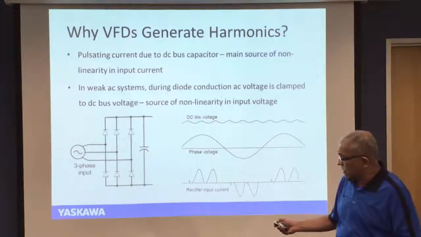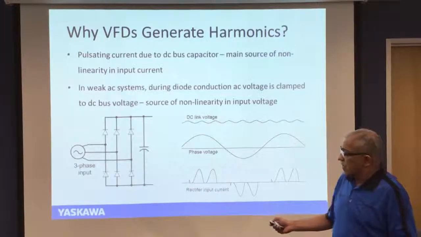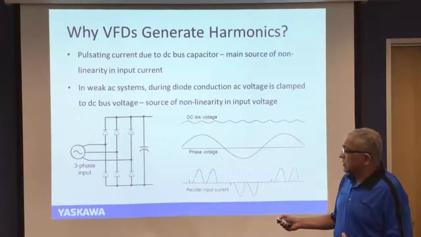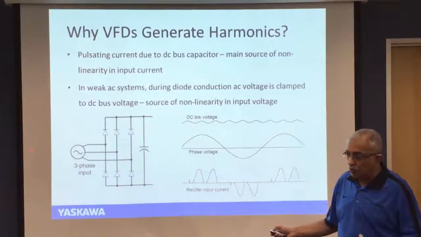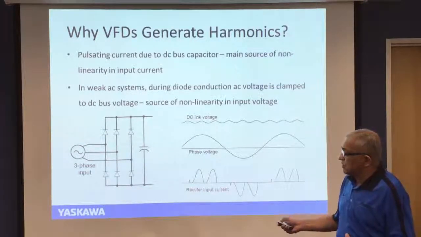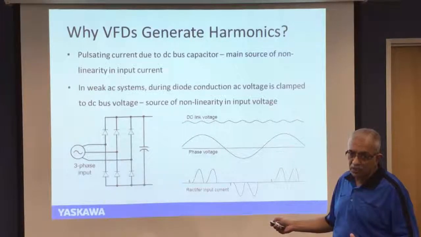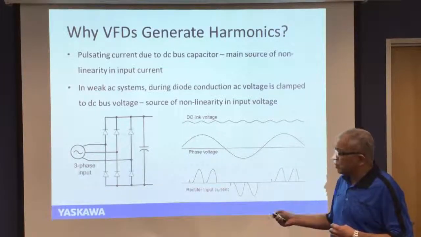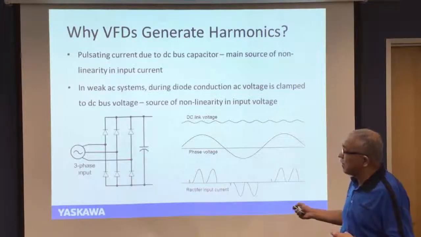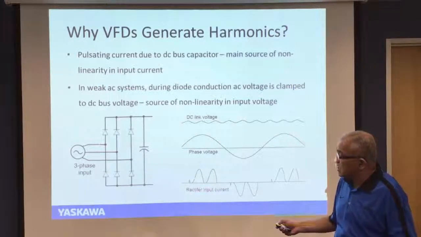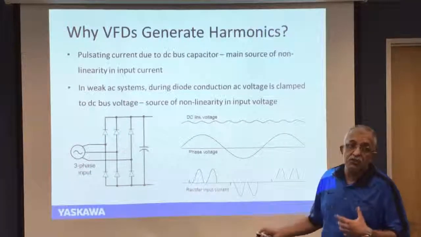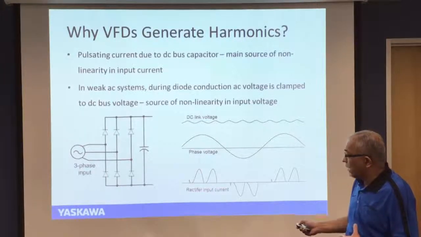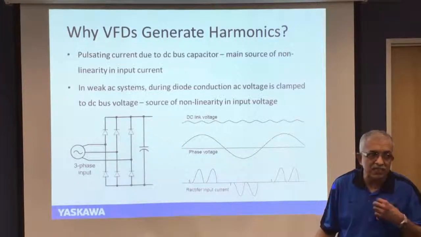It's got 6 diodes there and a bulk capacitor. The capacitor is charged up through the diodes, and as most of us know, this current will stop flowing once the capacitor reaches the line-to-line peak value of the voltage. Only when the capacitor discharges will there be a current flow through the diodes to recharge it. But again, when the capacitor discharges, we have to wait for the appropriate part of the cycle for the instantaneous voltage to be higher than the stored voltage across the capacitor for the current to flow. And that is why the current flows in pulses. It's a pulsating current waveform.